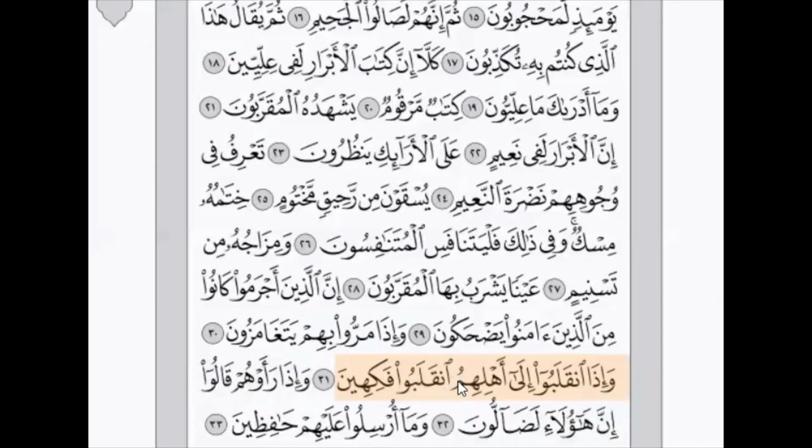Normally it would have a sukoon, just like the hum here has a sukoon. The meme here, sorry, would have a sukoon. So, أهلهم انقلبوا. The same ruling applies. Qaf has a fatha. The ghunna of the noon should be heavy because qaf is heavy. Qaf has a fatha, it is heavy on the second scale.